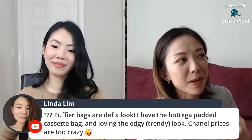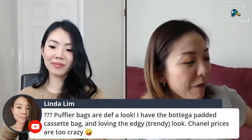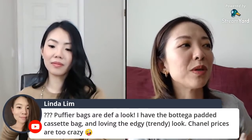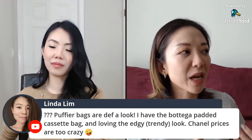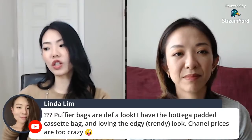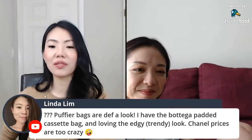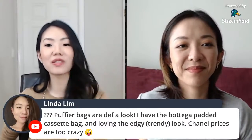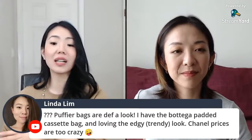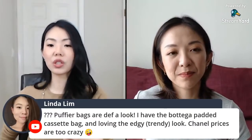But for me personally, when I wear my jean shorts and my slippers, the ones I go to the beach with, I find it hard to style a very classic looking bag. I would always gravitate more to a softer, casual bag. Oh, I totally agree. I think of the amount of times I pulled out my jumbo flap thinking of wearing it. First of all, the size is way too big, I know now. But second of all, it's just too formal. There's a different time and space for this bag. Whereas my other bags have either a playfulness to them, or the size is mini, so you can get away with it. Then you can really dress it down or dress it up, which is why I prefer them too.